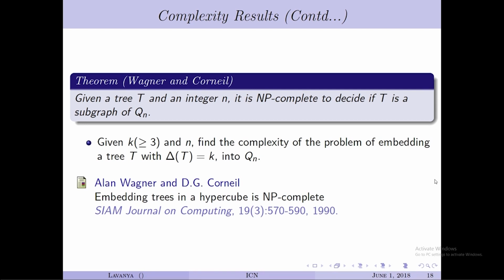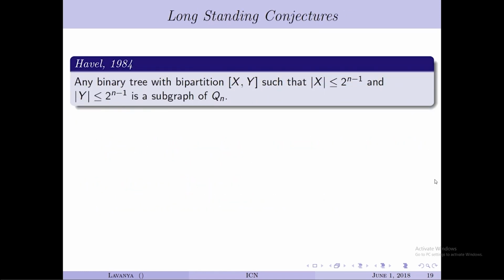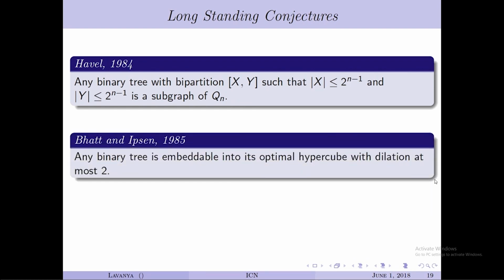3 or 4, where you fix the maximum degree of the tree, there are lots of results in this direction. When I say k equal to 3, I am boiling down to a binary tree. Right? Even for k equal to 3, there are a lot of difficulties for any general binary tree. Forget about any tree. We first started with an arbitrary graph, then we came down to trees. Even in trees, I can't handle big trees. Let me go down to binary trees. Arbitrary binary trees. Is there any result here? Not for all binary trees, we don't have any result there.